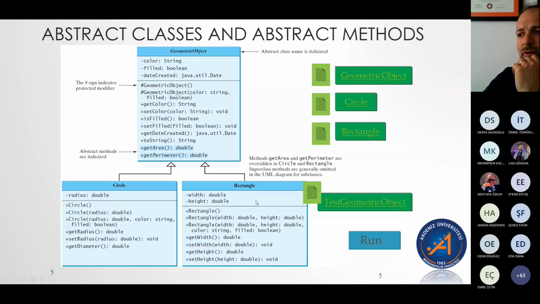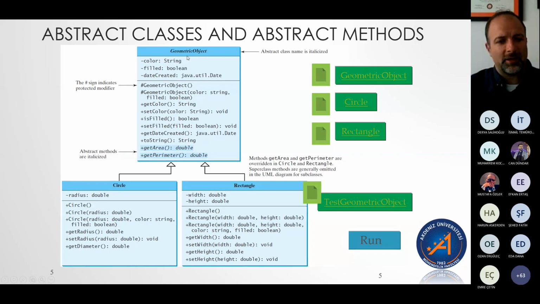This general idea of a geometric object, we don't really have a definition for what that is. We have a definition for a circle. We have a definition for a rectangle. So these are the things that we will refer to as non-abstract or concrete. So we have a concrete class like circle, a concrete class like rectangle. But those things inherit from their parent certain things that all geometric objects have in common. Notice that in this case, the abstract class name is italicized. When we italicize a class name, we are saying in this UML class diagram that this class is abstract. We will not be able to create an object of this type. We will have to create its children instead.